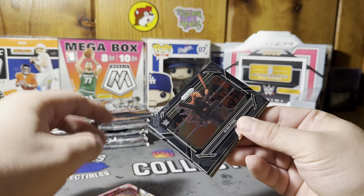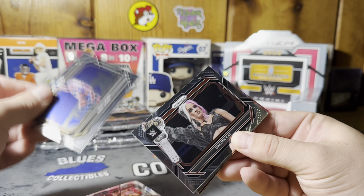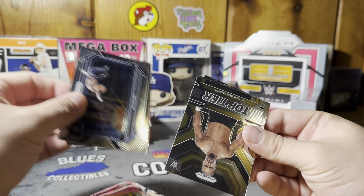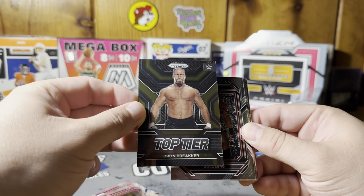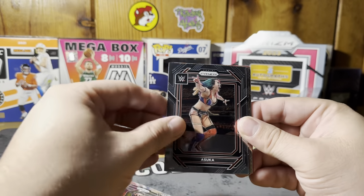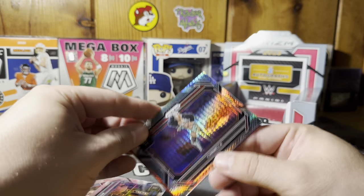Brooks Jensen, Alba Fyre, NXT person there must be, Zoe Stark, Dakota Kai, and we've got a nice card here of Ricochet, a cool card. And we'll save these for the back here. I'm not sure what they are. We've got a Bron Breaker. That's not a rookie card or anything of the nature, still cool. Goldberg, Tony D'Angelo, Asuka, Shayna Baszler, Ricochet, then once more. And this one here is going to be none other than Carmella.